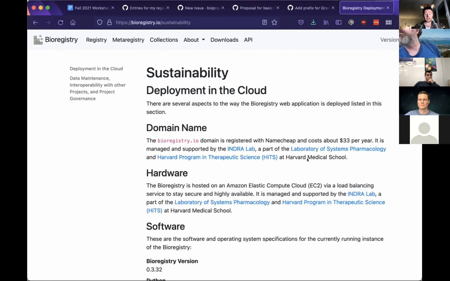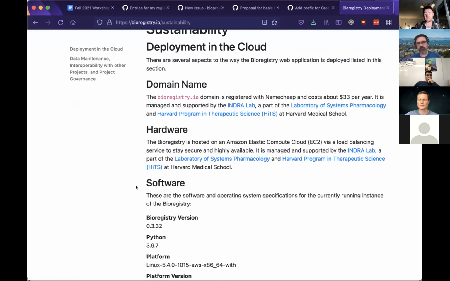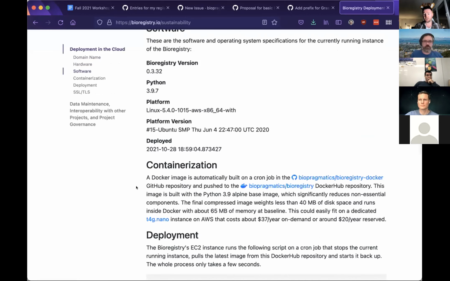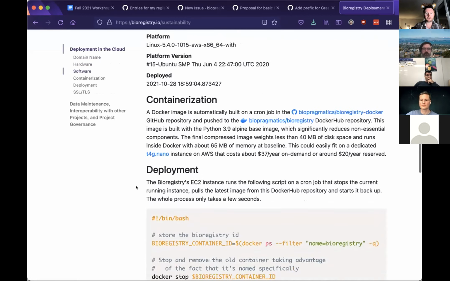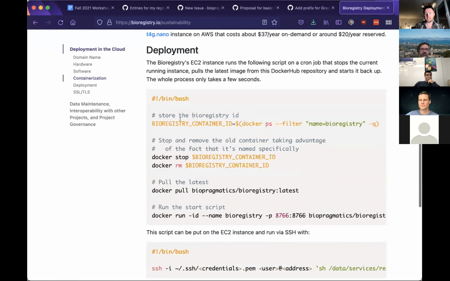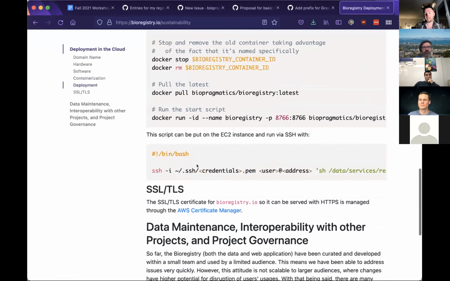Yeah, so it's running on this AWS system, and it's doing all of this locally. Here's the deployment script that is run every night on a cron job that turns off the old version, downloads the newest version, and then redeploys it. You can also automate this on a cron job externally using an SSH command into Amazon Web Services. So if there's ever a case where somebody else needs to deploy this, hopefully they can do it basically the same way we did.